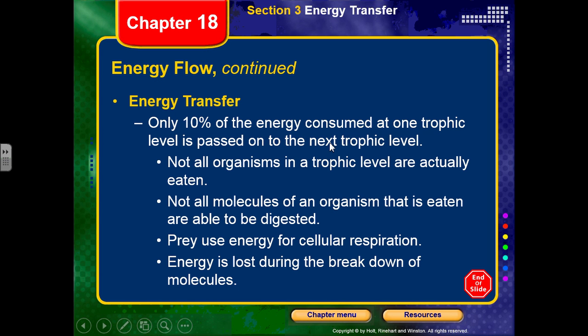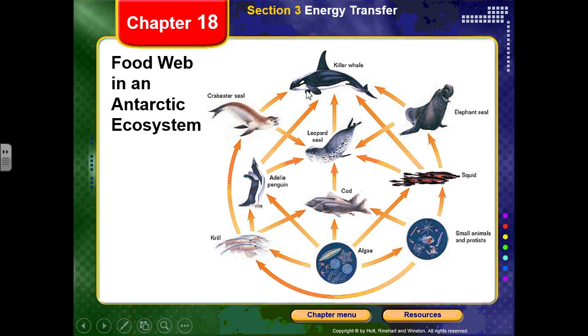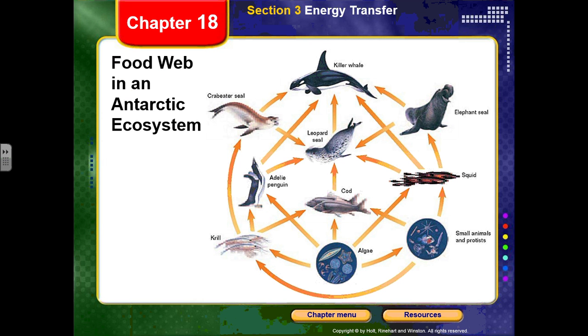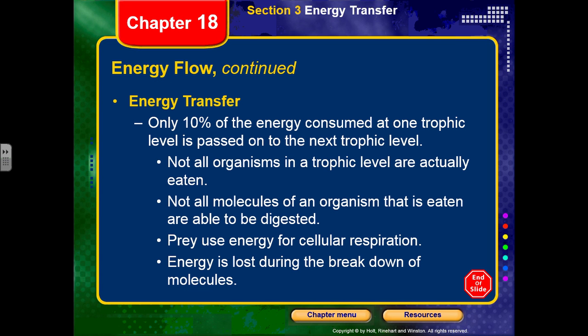Okay. So now we'll move on to the last objective, and we'll go through this quickly. So make sure you rewind the video if you need to. But basically, when energy is transferred, so when we go back to this picture, when we're going from algae to cod to leopard seal to killer whale, unfortunately, only about 10% of the energy that is consumed at one trophic level is passed on to the next. So back in our original picture, only 10% of the energy from algae is passed on to cod, and so on and so forth. So that's why in so many cases we see fewer organisms at the top of the food chain than we do at the bottom.